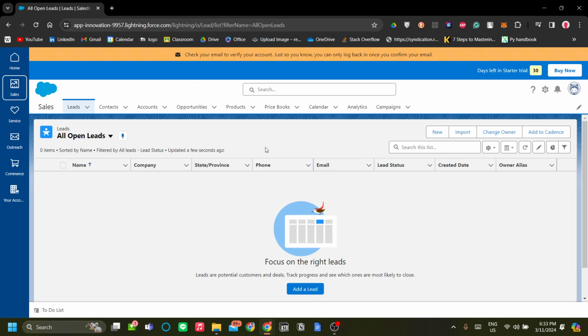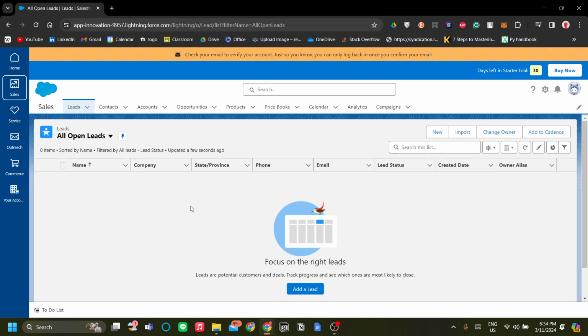So before diving into campaigns, I think we need to understand that the first thing that every CRM management needs to do is to track the leads. The leads are the opportunities, the information that is being retrieved from your company, and from these leads we can categorize them into either opportunities or contacts.